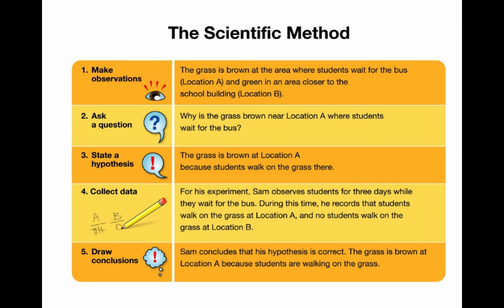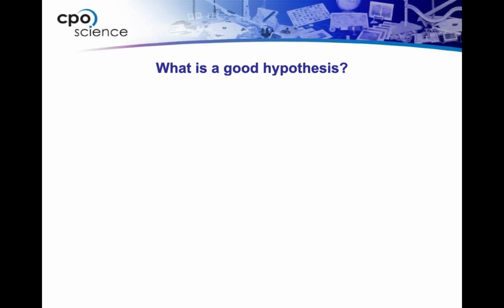So your textbook breaks it up into these 5 spots, these 5 things. It's probably the 5 simplest we can get it to, but this really is the process. Make observations, ask a question, state a hypothesis, collect data in an experiment, and then draw conclusions. That is the steps of the scientific method. If you follow that and you do what you're supposed to, your results are reliable. If you do not follow that step and you come up with results from something, they are not considered reliable, and we want those results to be reliable.